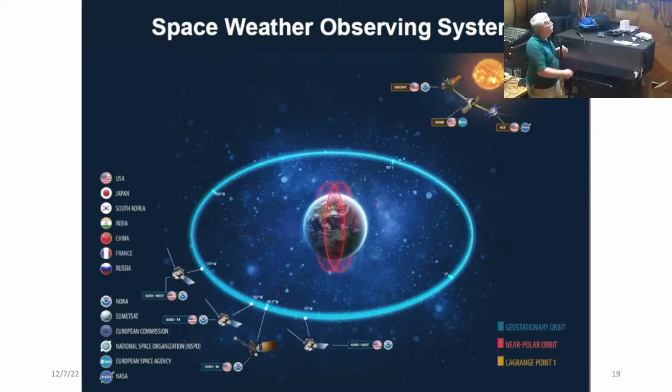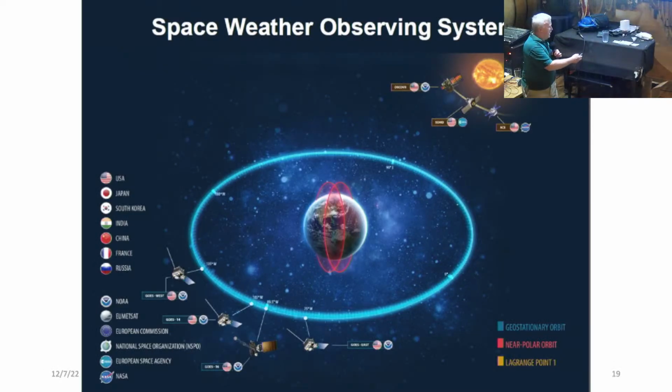Okay, so ultimately the objective is to have a worldwide set of space observation platforms at Sun-Earth L1 and in geosynchronous orbit and some in polar orbit. And there's a whole host of countries around the globe that are collaborating, including a couple of bad ones, in this endeavor. And these are some of the missions that already exist. So we're not there yet. Maybe in the coming decades we will get to the point where we have a global initiative to be able to give us a proper warning for anything bad coming off the sun.